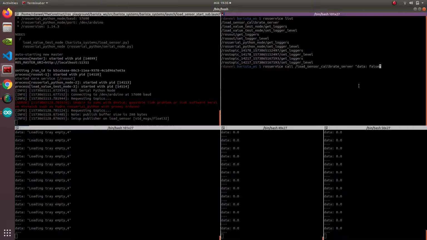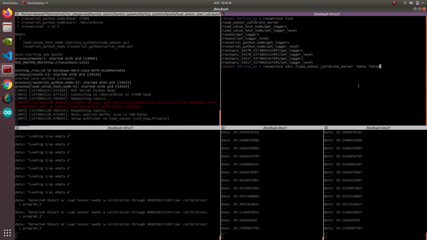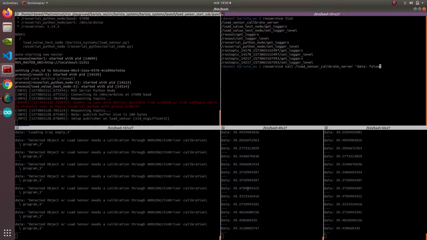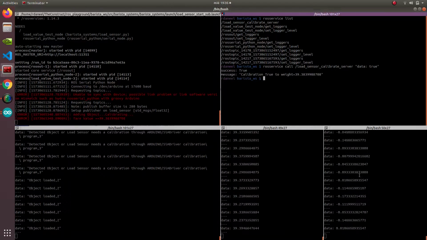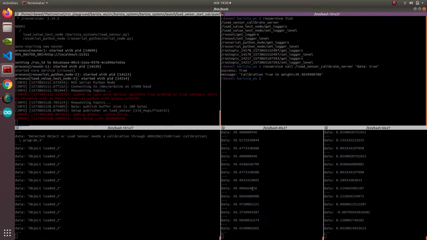But if I place an object, let's say this, an object that weighs 39 grams, and I tare it, so I calibrate it, so true. There you go. Now they are different. The readings are published by the Arduino, but this is tared. So now it's 0, and now it says object loaded.